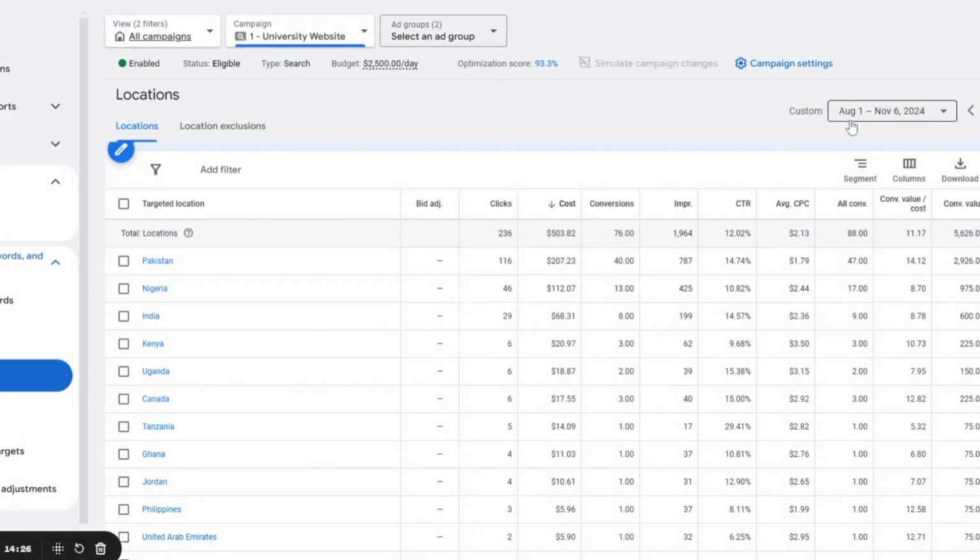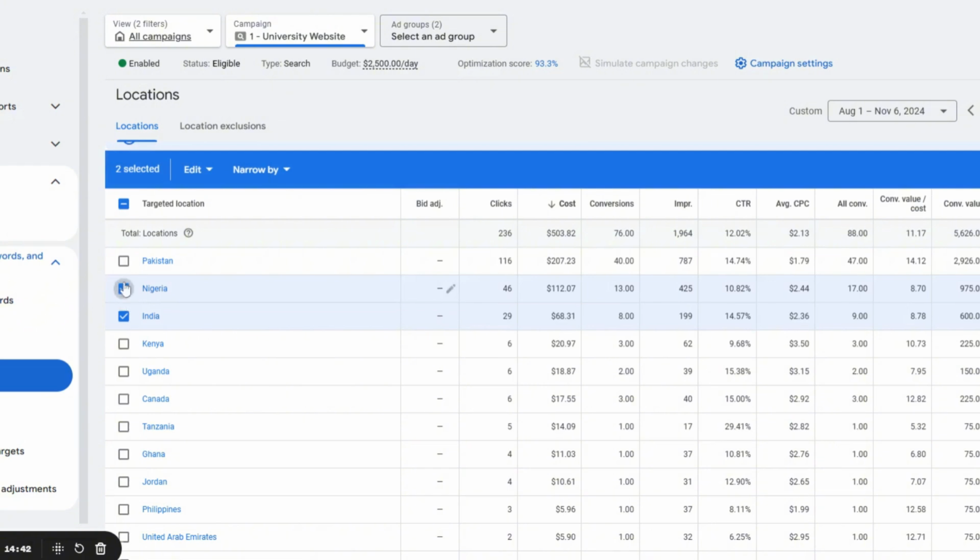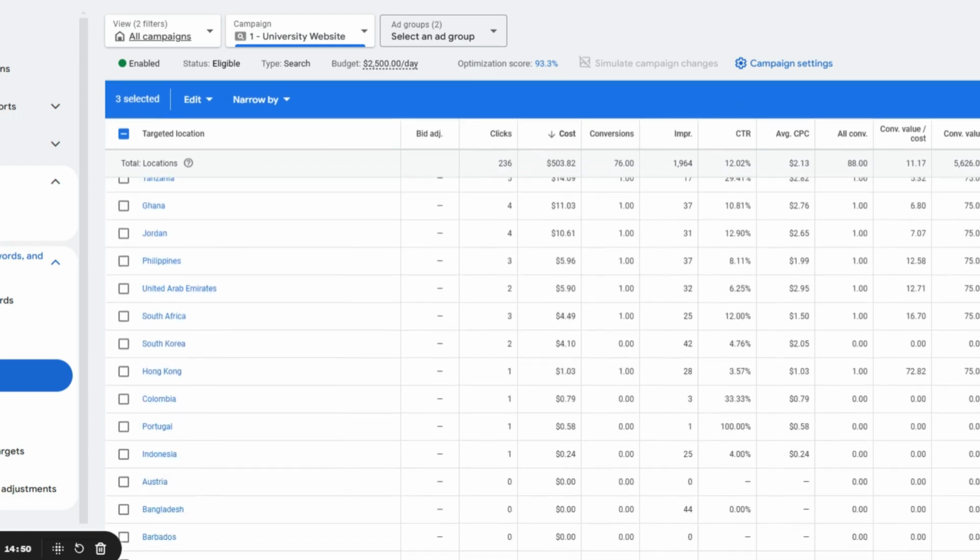So this is only a 90-day period. Maybe I go further back. But something I always reference with accounts like this is the actual budget allocation. In this case, we have all countries combined under one campaign. That means there's going to be a couple of outliers that really stand out in terms of volume, right? I mean, these three countries here, put simply, are like 80% of the actual spend in the last 90 days. Whereas all of these other countries have barely spent any money.